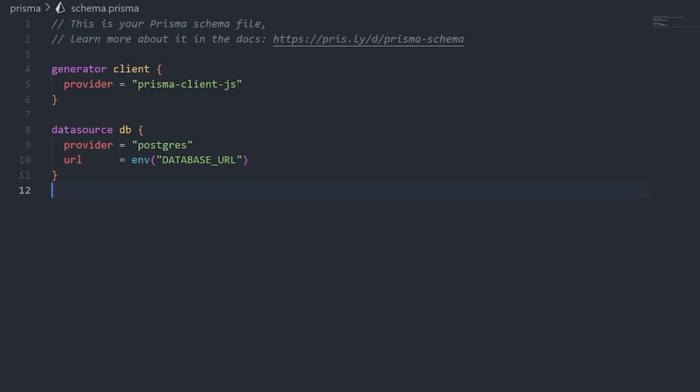In our case, we're telling Prisma that we're using a Postgres database, and the URL to connect to that database is this interesting string here. Now, this is a function that is used by the CLI to inject the database URL from the environment variables when it runs at build time. And we want to use a function that dynamically injects that instead of hard coding those values, because if we were to put our production database connection string here, then anyone that has access to this code base would also have access to the database.